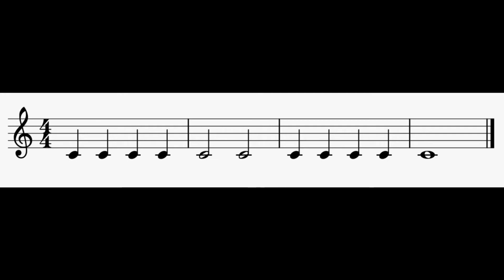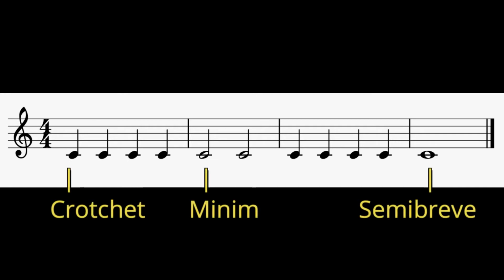Since we learned these three types of notes in our last tutorial, the C note could look like this. Crotchet, minim, or a semibreve. The difference between these notes is the length.